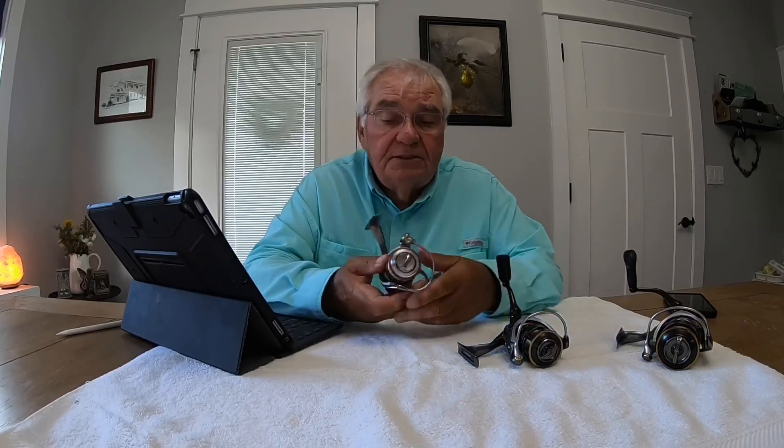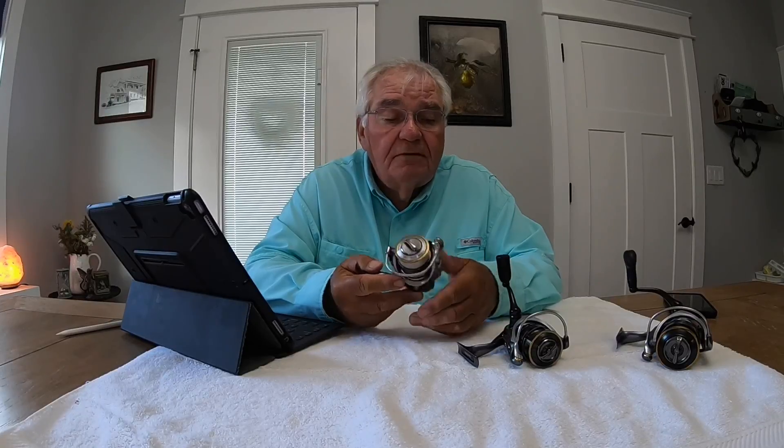This reel — the Luvius 2004 for ultralight fishing — this is a 2015 model. What led me to get this was I purchased the same reel in a 2012 model almost five years ago. I've used that reel all that time, catching thousands of fish on it. I have intentionally not done any maintenance to it except drag maintenance — yearly drag maintenance. I have not cleaned it or serviced it in any other way.